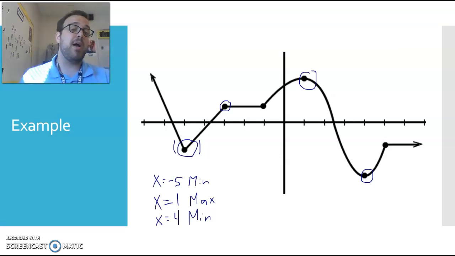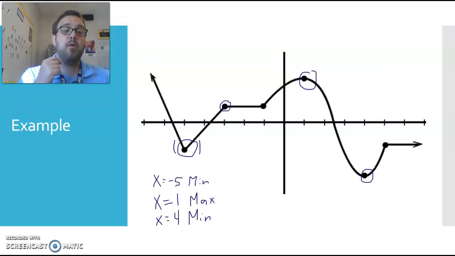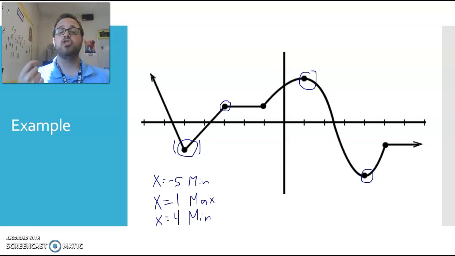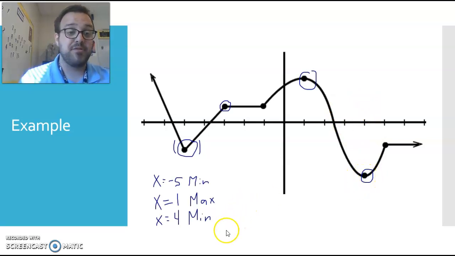We also could then go ahead and state what is the absolute maximum or minimum. That would be a definition of what is actually the highest or lowest point on our function. And what's interesting about this function is it actually does not have an absolute maximum, okay? This function keeps going on forever up, so we can't identify an x value where it's at its maximum because it keeps going out to infinity. However, it does have an absolute minimum. This point at x equals 4 would be the absolute minimum.